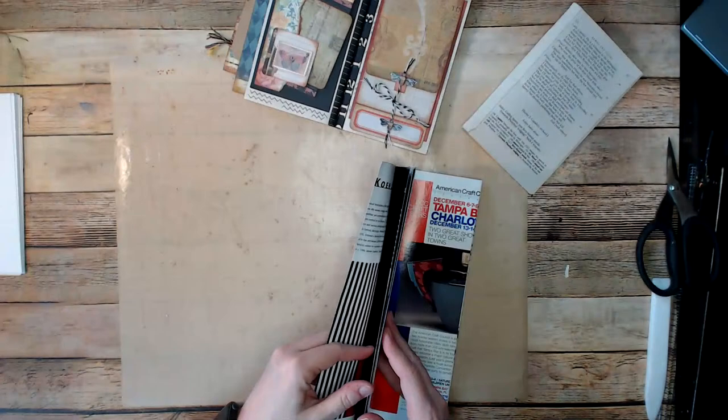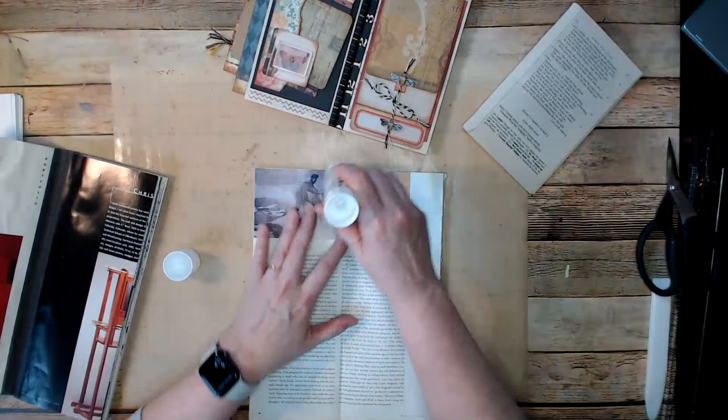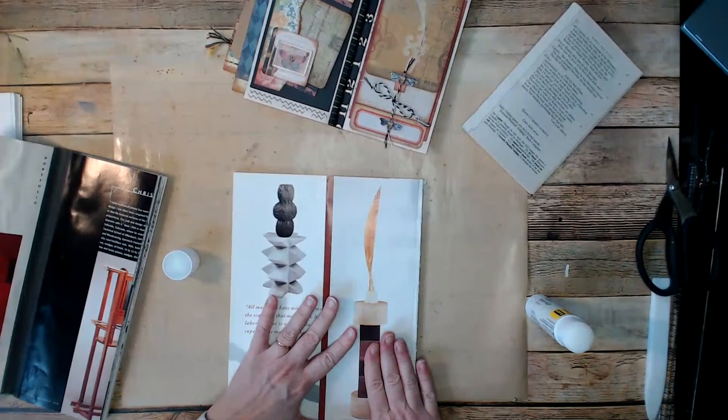But when I took the pages, after I folded them over, like I did on this one, what I did is I took my glue stick, because I tried it with just regular glue and it made it really wrinkle. The glue stick was the best option in terms of it stuck down cleanly and it stayed stuck down, and it also didn't make the shiny paper wrinkle. Because I went for one of my magazines that was kind of that little bit higher quality, like a Stampington type quality magazine.